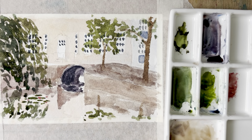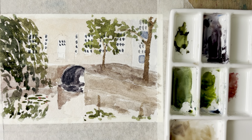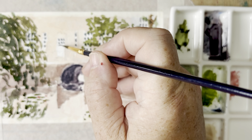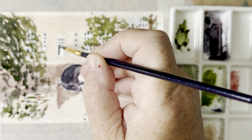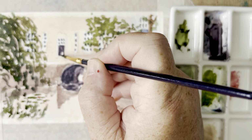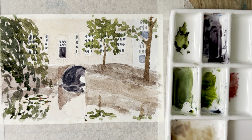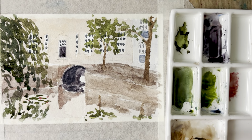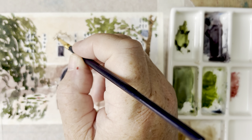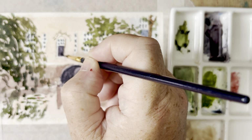So whilst I've got my little brush, I'm going to go back and do that doorway. This dark that we've got mixed up. A little bit more Moonglow, I think, into this one. There we go. And then above that door there's some ornamentation. I'm just going to use the same brown that was on our palette from our trees, just to do some squiggly lines as if there's that ornate bit around the door and those steps.